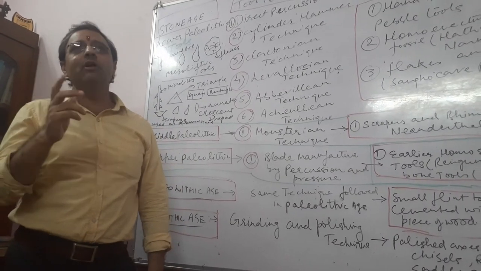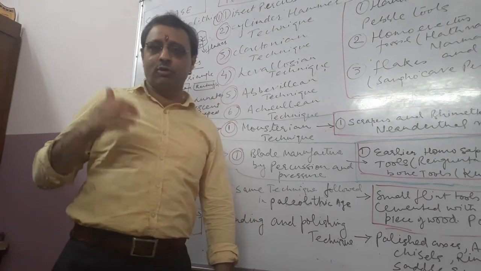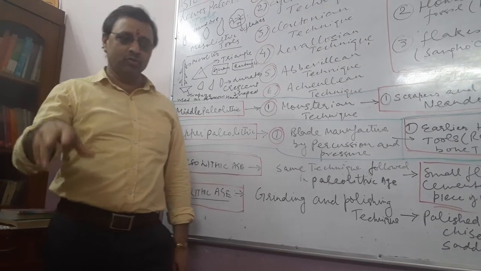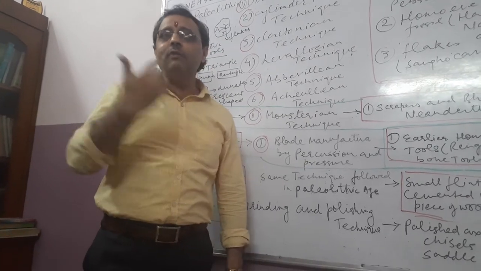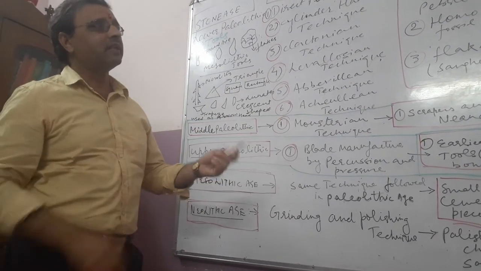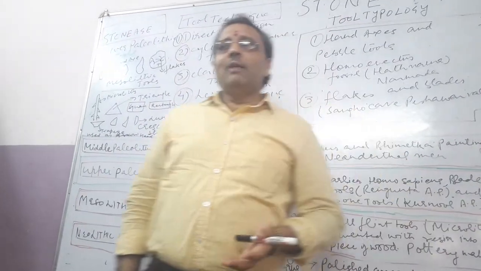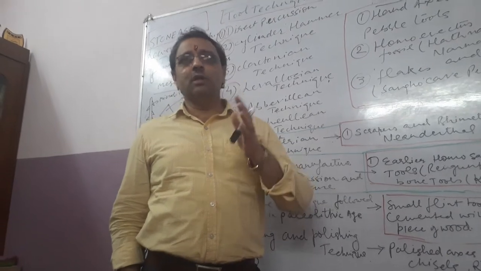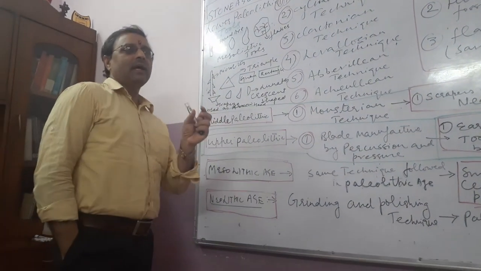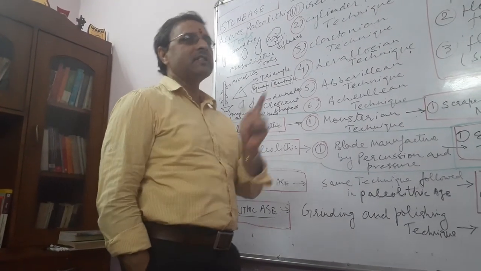Their mind was not much developed in the early stages, because that was the stage of the Australopithecus. With the passage of time, during this Pleistocene age, from Australopithecus they moved toward the Neanderthal, and ultimately toward the true Homo sapiens also. So when their mind became more developed, that progress we will see in the tools also. Take the example of microliths. Microliths were the tools used in the Mesolithic age. By the Mesolithic age, not only the skull, the cranial capacity, but the mind was developed much more. That's why the tools and weapons of the Mesolithic were much more advanced as compared to the Paleolithic.